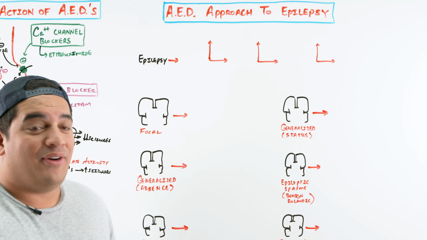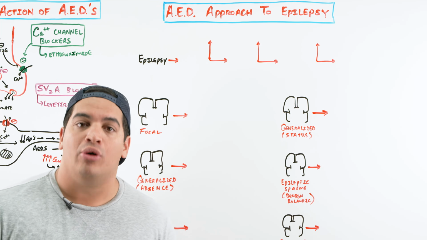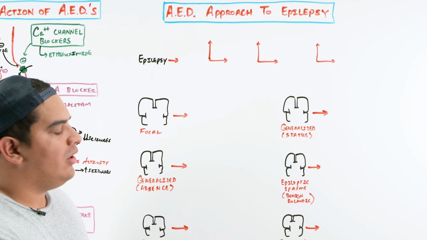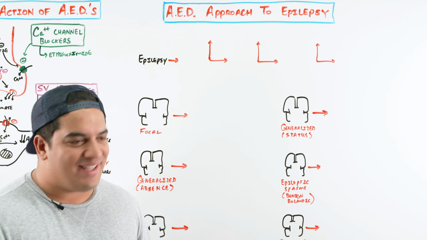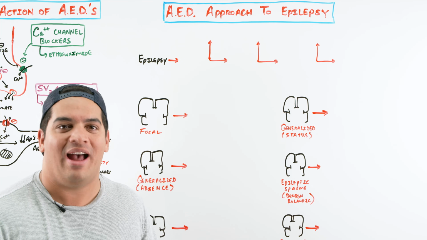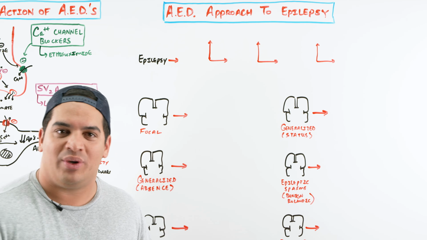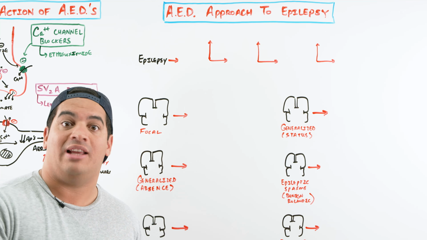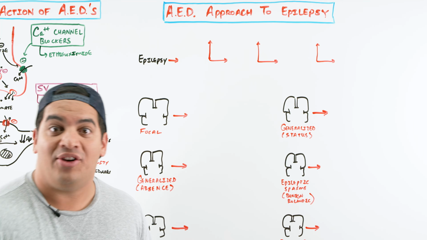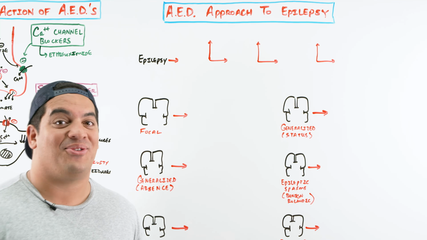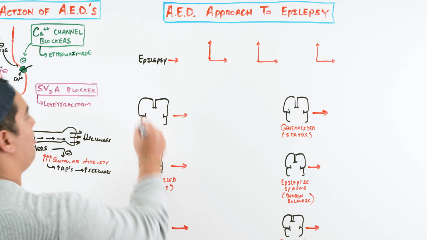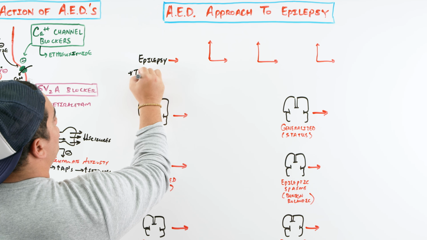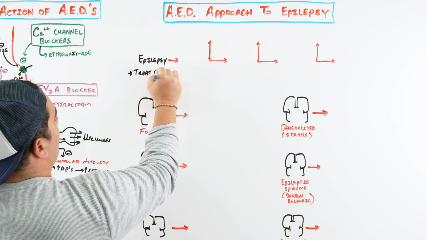Let's talk about it. All right, my friends, so let's now talk about how we're going to approach treating epilepsy, particularly utilizing anti-epileptic drugs. So one of the first things is, okay, we obviously can give medications to patients who have epilepsy, but you have to treat the underlying cause. So if the patient has a particular cause that can be reversed, and then they don't require an anti-epileptic, that's great. So again, you have to be able to remember that. So just a quick caveat here is just remember, always treat the cause.